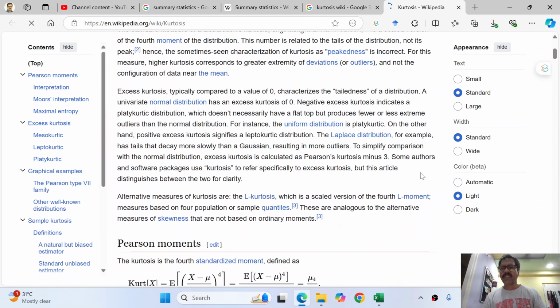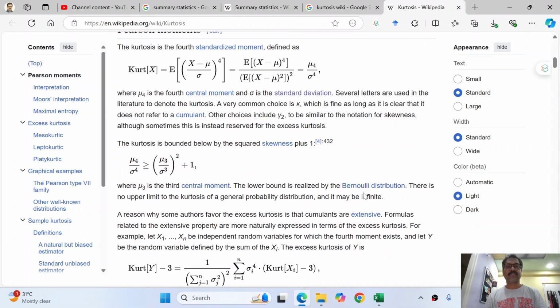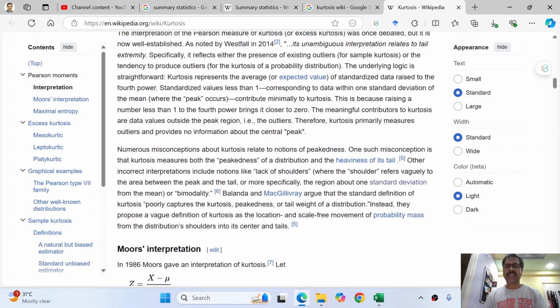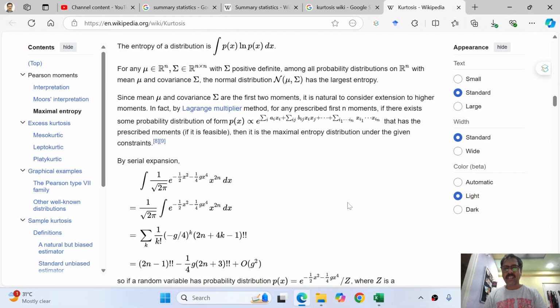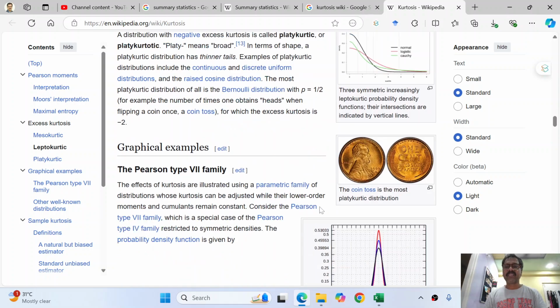So here you will find some. This is kurtosis. It is the fourth standardized moment of a numerical distribution. Skewness is the third moment. It's all about statistics. If you are not able to follow my lecture, don't mind. You need a couple of classes in the basics of statistics.